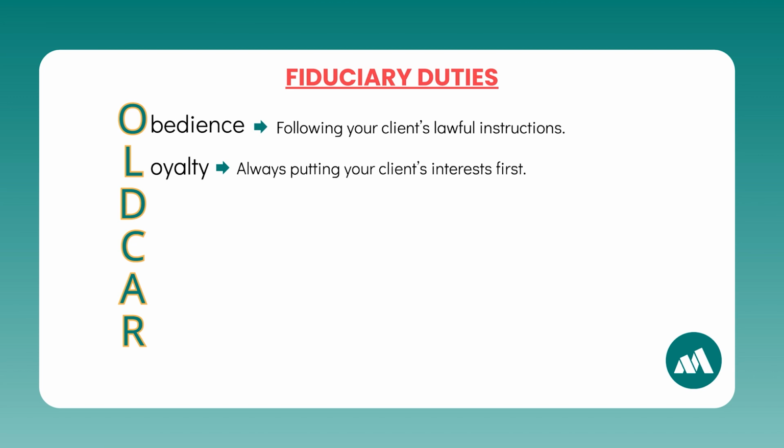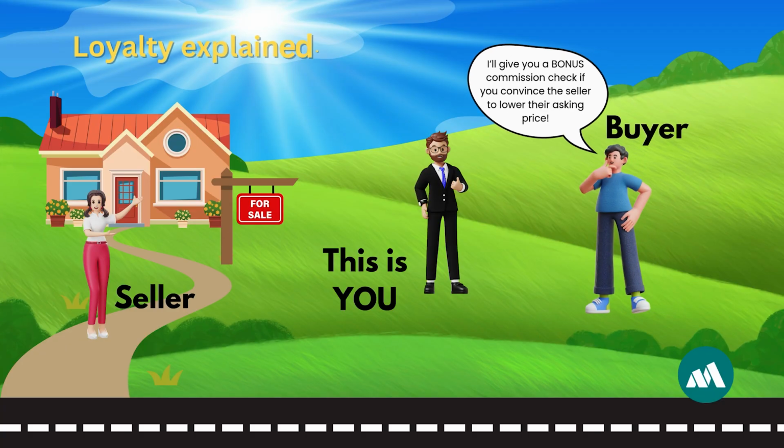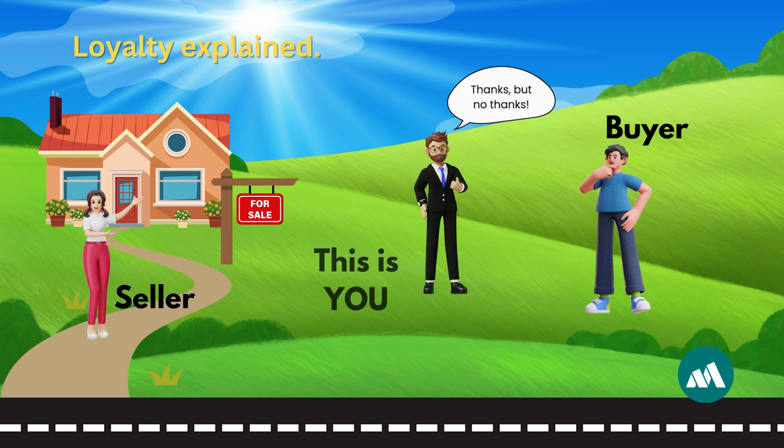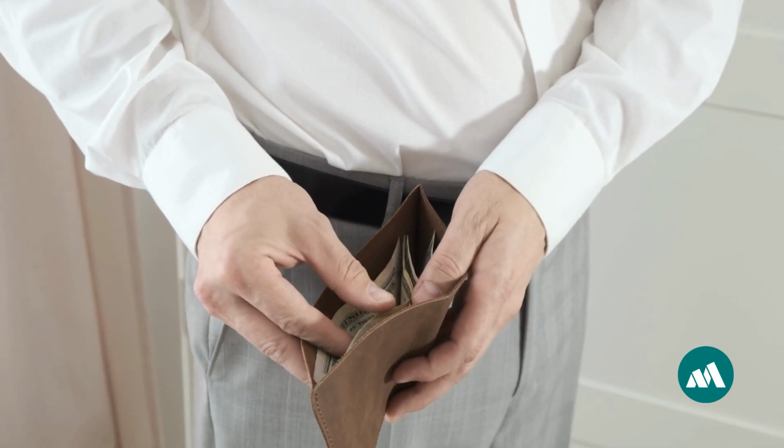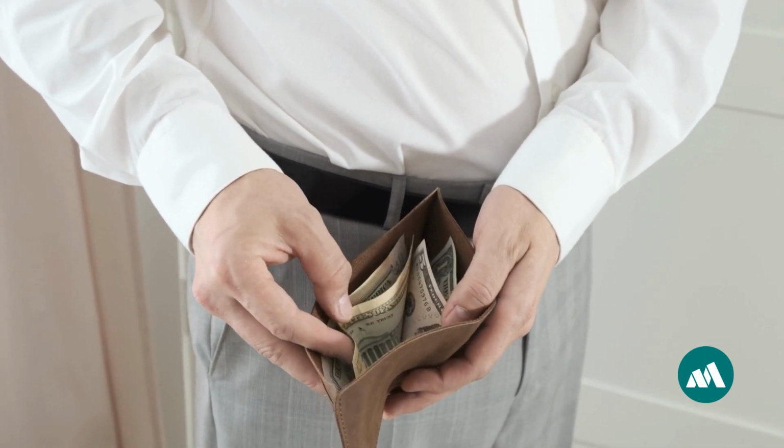Next up is loyalty. That's always putting your client's interests first. Loyalty means your client's needs come before anyone else's, including your own. Imagine a buyer offers you a bonus commission if you convince your seller to lower their asking price. Pretty tempting, right? But loyalty means you'd say thanks, but no thanks. Because your job is to get the best deal for your client, not the buyer or your wallet.